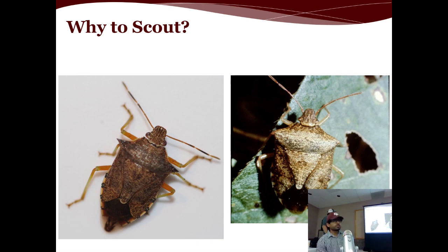On this slide you can see two different stink bugs — both look the same, both are brown — but one of them, the one with the pointed shoulders, is a beneficial stink bug. We don't want to spray a good guy, and that's why scouting is very important. It helps us spot the problem and identify the exact problem in order to take a proper management decision.